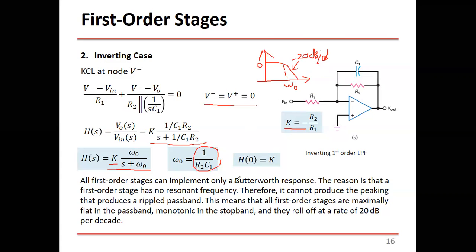So this is the characteristic of a Butterworth filter. So you cannot do any other filter, active filter or approximation except the Butterworth approximation. You cannot have ripple here. You cannot do, because having ripples here or ripple in the stop band needs a higher order filter, and a higher order filter needs more capacitors. Okay, so this is why we can only make a Butterworth approximation using first order filter.